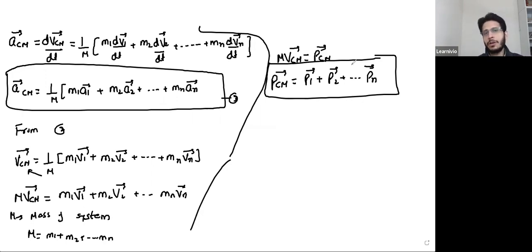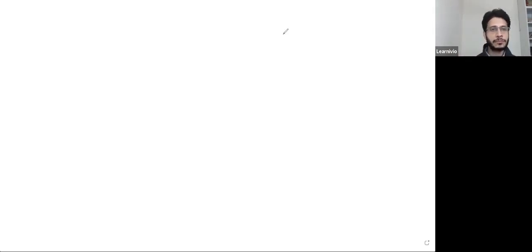Okay, after this momentum of center of mass, we have one more important topic, that is the concept of force, the force acting on the center of mass. But right now I'm giving you some questions on acceleration and momentum, then we will come to the concept of force. So solve this particular problem.